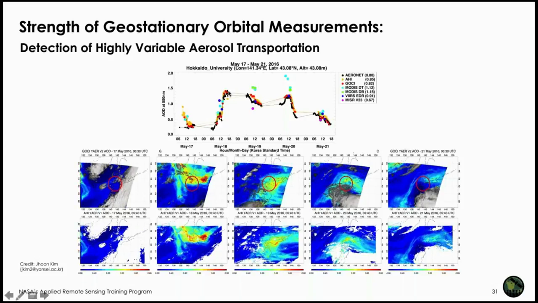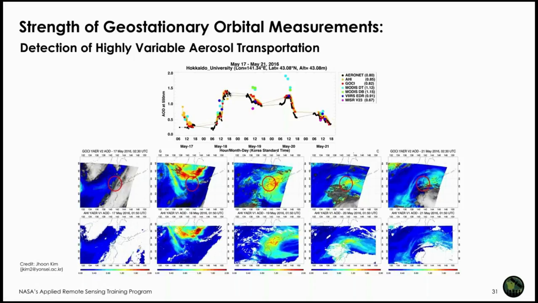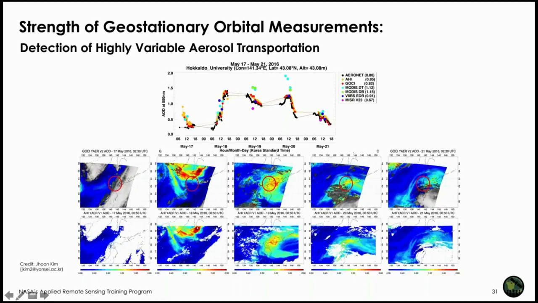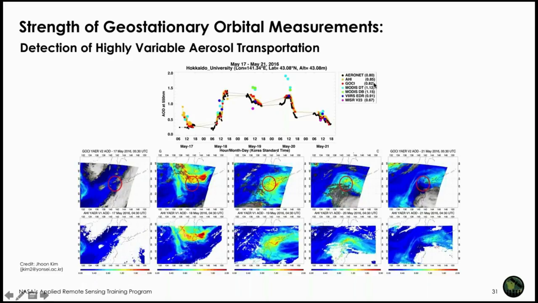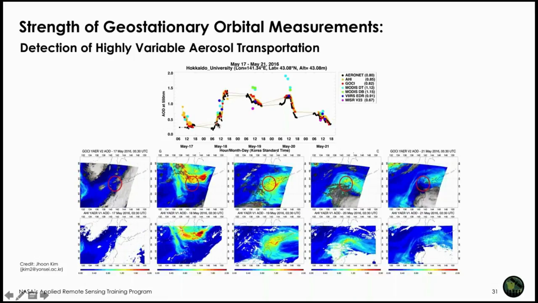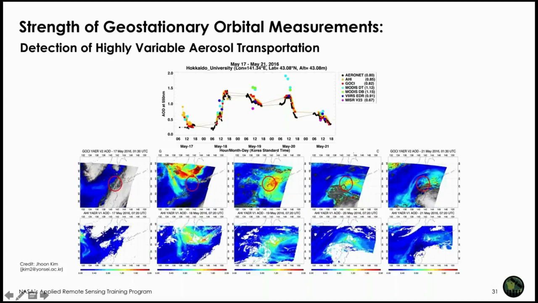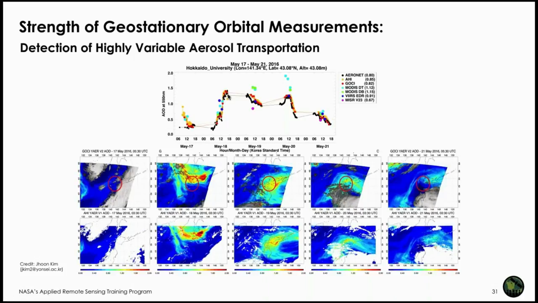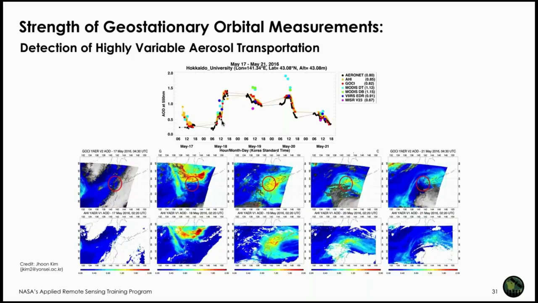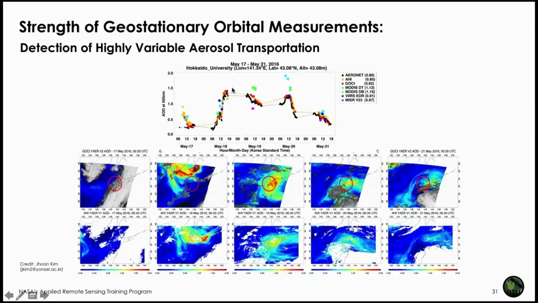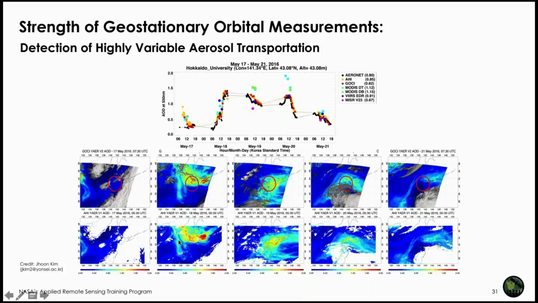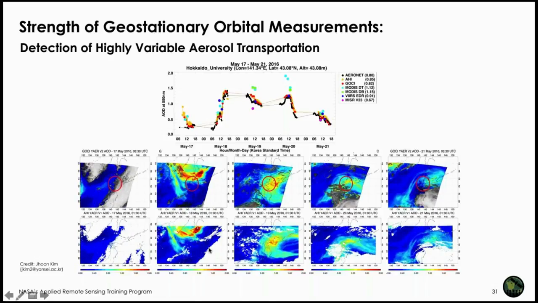The black dotted line is the ground-based measurement of AeroNet, and we can think of this AeroNet as the reference data. But lower orbit measurements, like blue, green, or magenta colors, MODIS dark target, blue, VIIRS or MISR, only detect once or twice per day. So it is very hard to detect this rapid change of atmospheric conditions using the lower orbit data. But AHI and GOCI, the yellow and red dots, follow and detect this rapid change during a day very well. In the image, the upper one is the GOCI and the bottom one is the AHI, with 1 hour and 10 minute temporal resolution respectively.